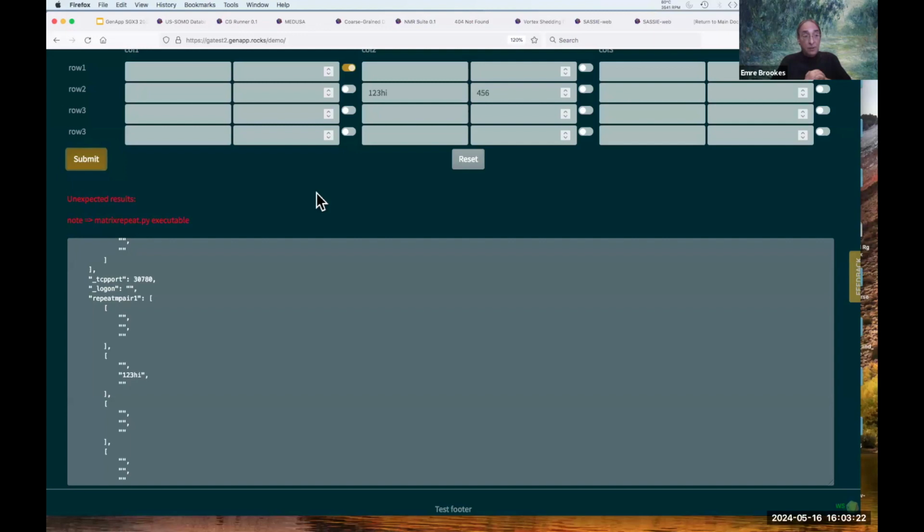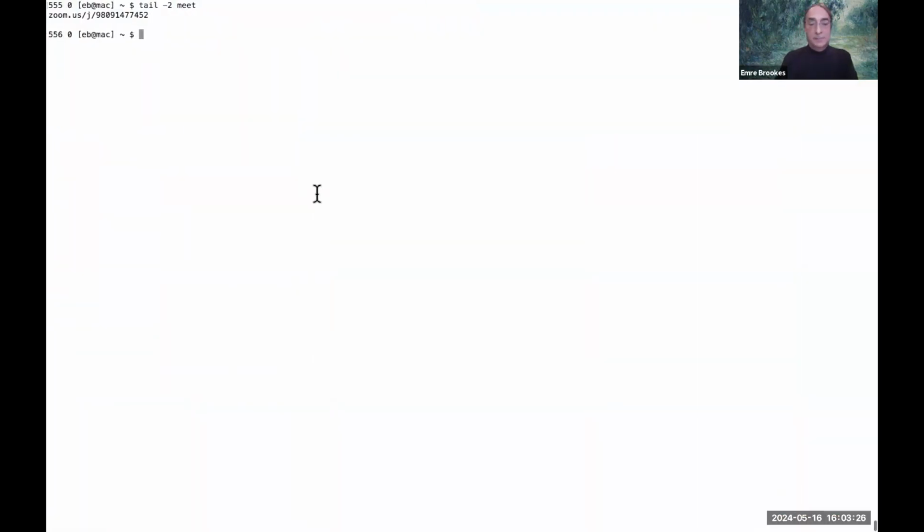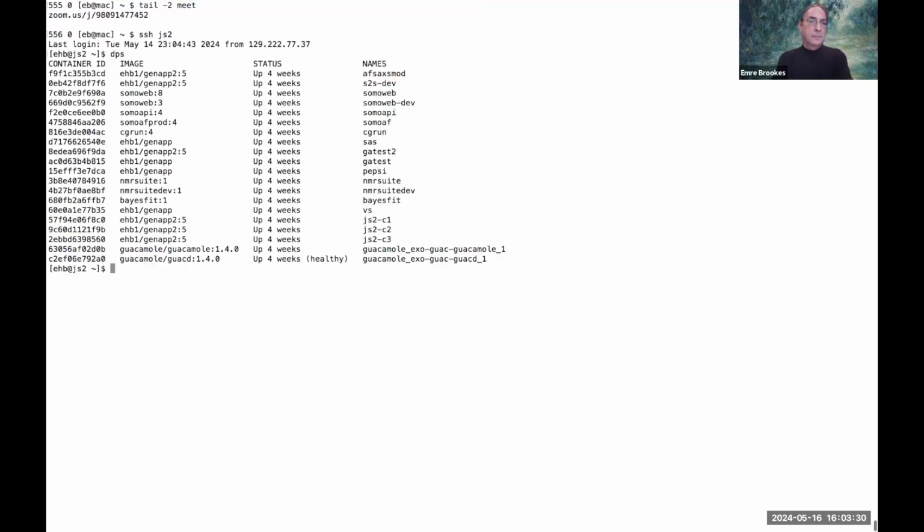So these are a lot of containers that are running through this one node on Jetstream 2. This is a non-GPU node.